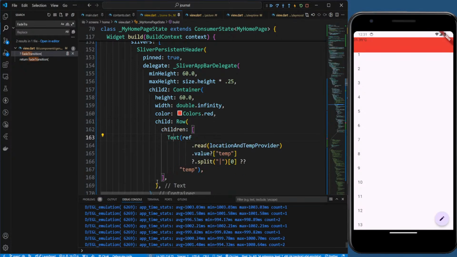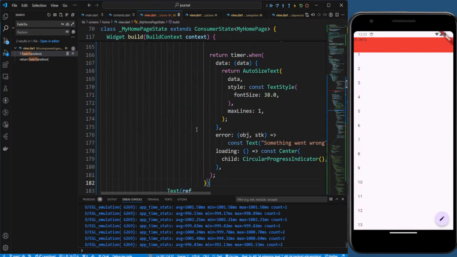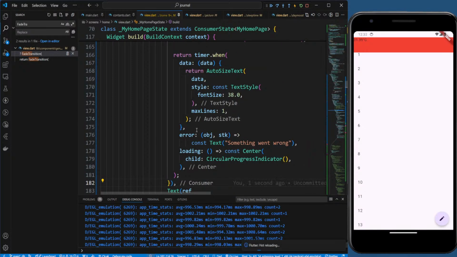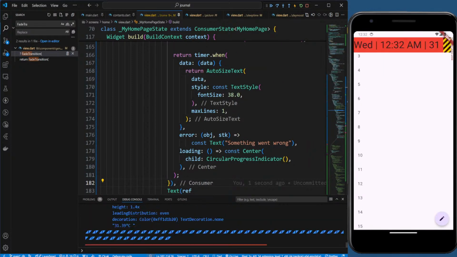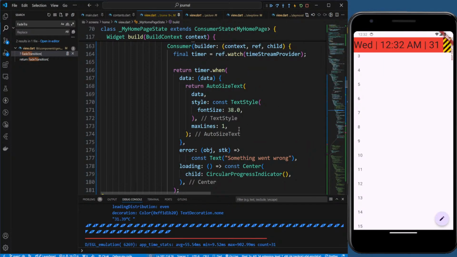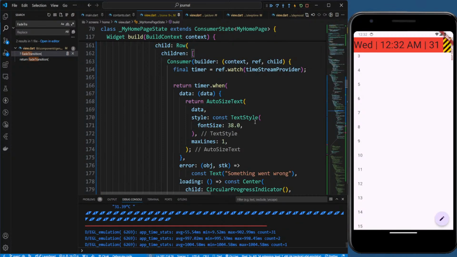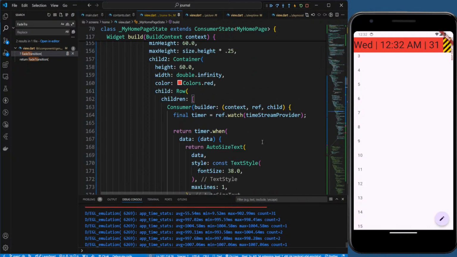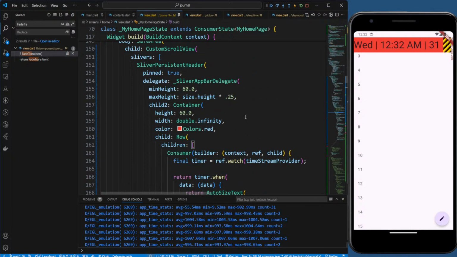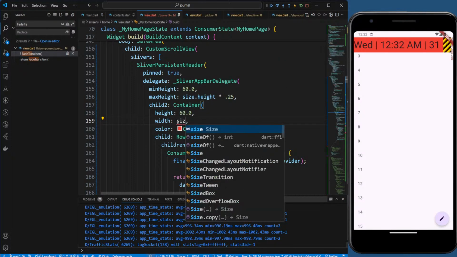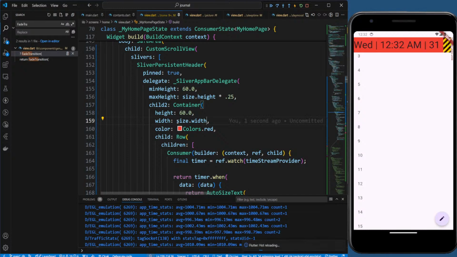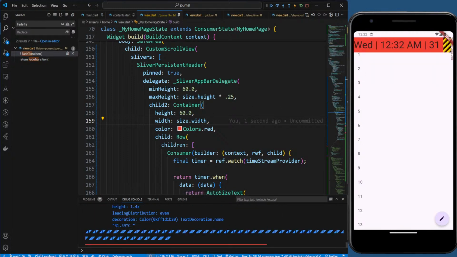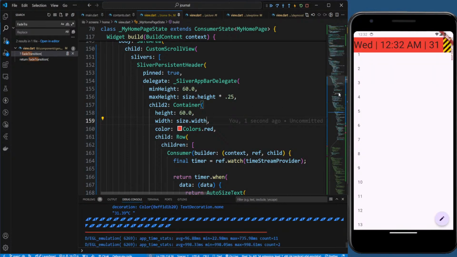Elements in a row. First child will be this, and that's the second child. And this one, instead of infinity, we'll just make it size up with it. Why doesn't it?